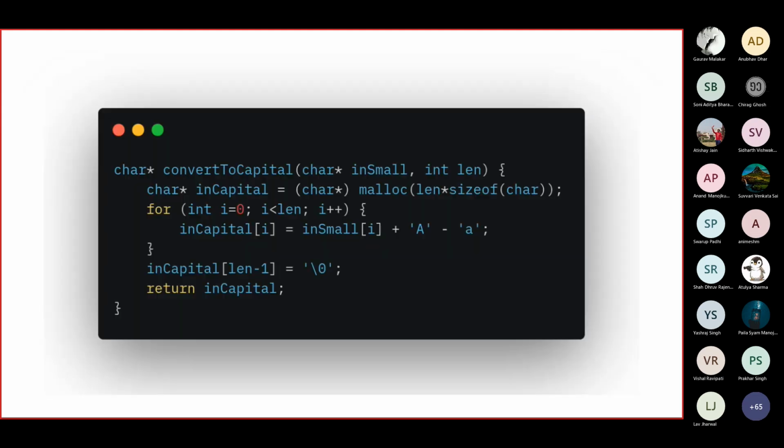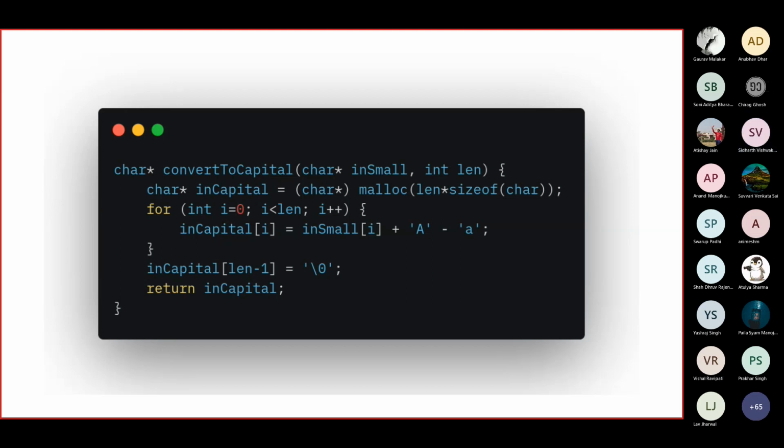So now we have convert to capital and we do malloc. So what does malloc do? Does anybody know what exactly malloc does? Take memory out of the heap. That it remains until we exit control. Your voice is breaking. Can you repeat? It takes memory from the heap, and that remains till, yeah, exactly.